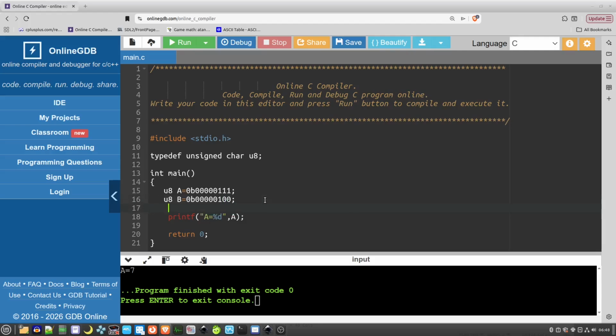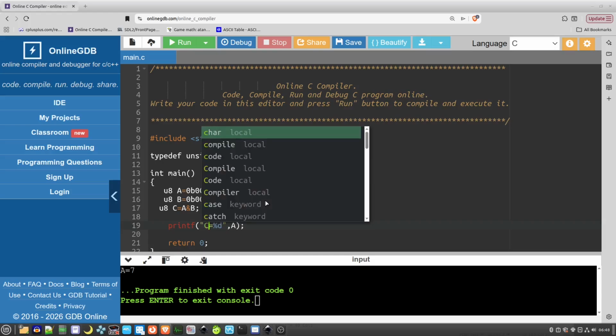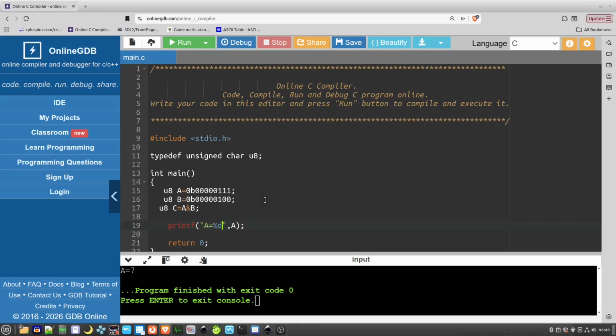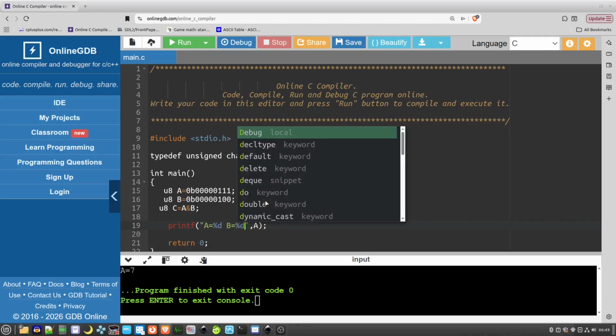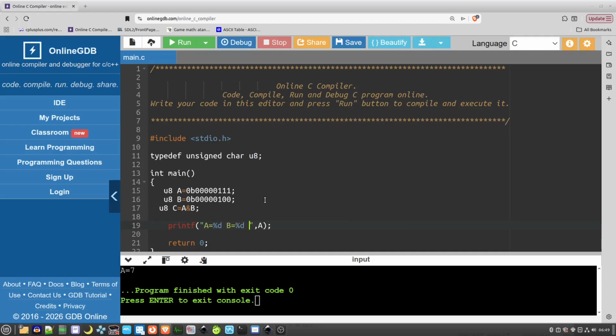The way you would use it is like this: C equals A AND B, and then you would print out the value of A in decimal, the value of B in decimal, and then print out C in binary, and then C in decimal.